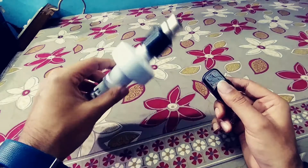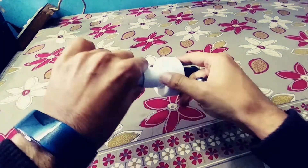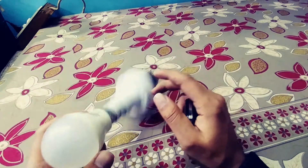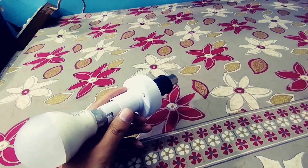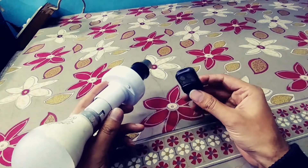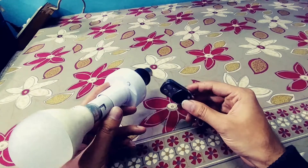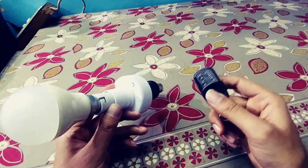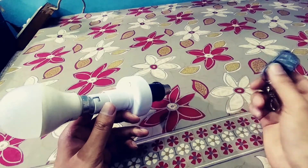It's looking cool and now I can make any bulb a smart bulb. It also has a physical button to turn it on and off, but that's not very practical because most bulb holders in India are more than eight feet above. That's why I chose to buy this remote — it's very nice and you don't need to point it in the direction of the holder; it works in any direction.